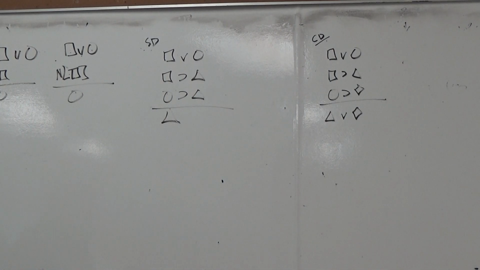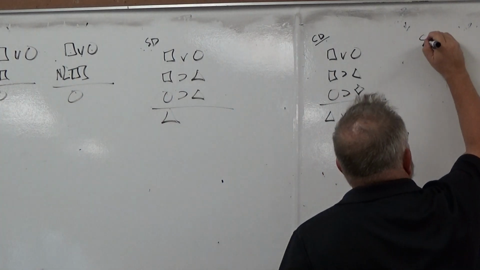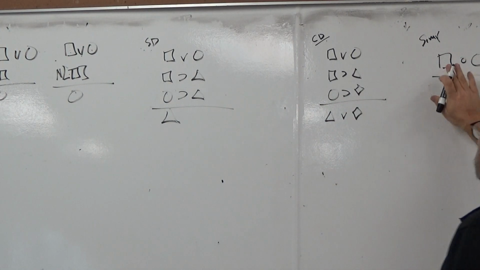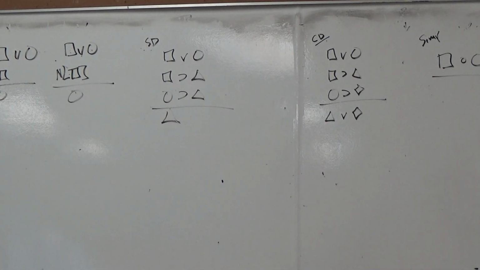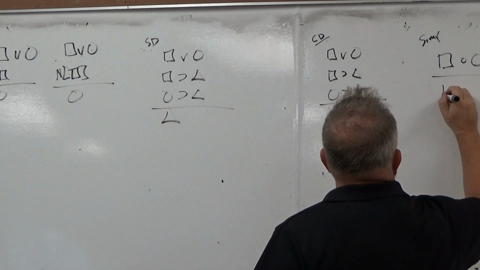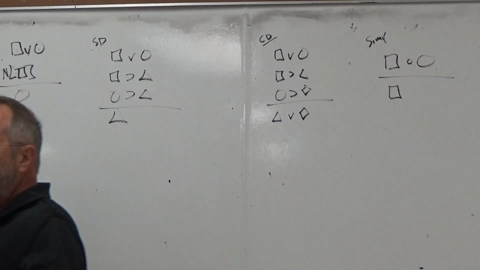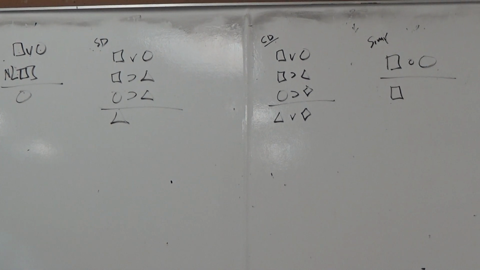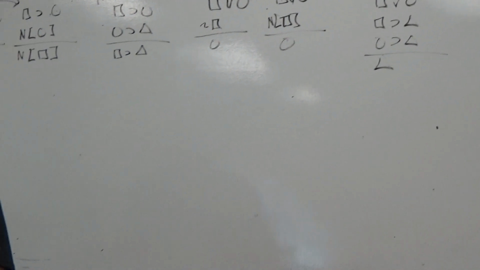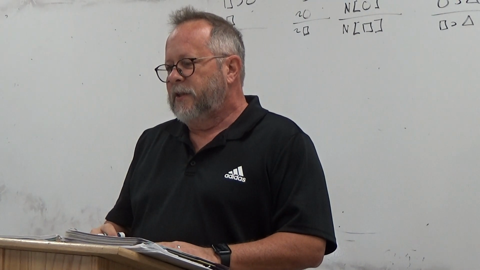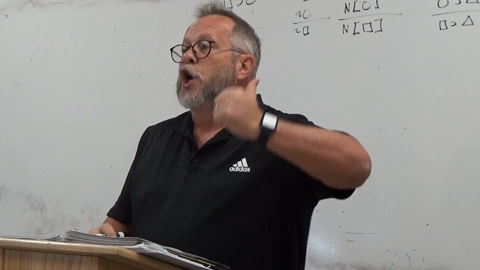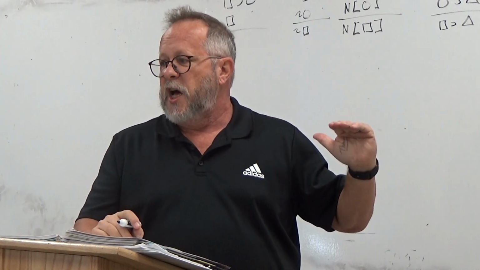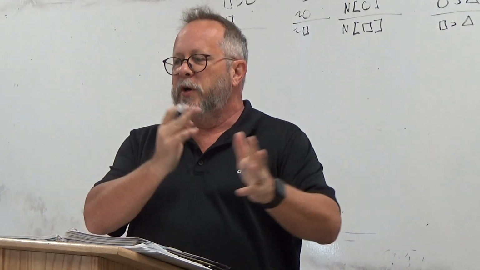Okay, simplification. Suppose I have a box and I have circle. I have a burger and I have fries. From that, I can conclude what? I have a burger. That's simplification. Okay. Now, shouldn't I be able to conclude that I have fries? Yes, that is a valid deduction. Does that follow according to our rule? No. We are only allowed to deduce the first conjunct. Does everybody understand that? We'll have a workaround later.